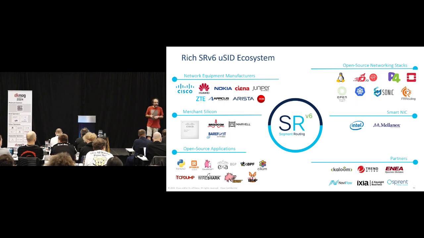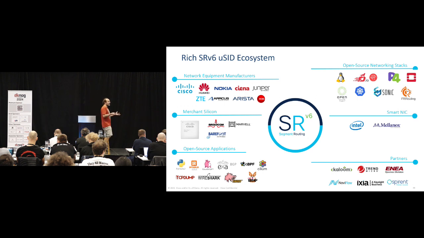It is widely used. Two weeks ago, I was at EANTC in Berlin. We've been doing interoperability between other vendors. And to be honest, there wasn't a single vendor I'm aware of who wouldn't support all I've described today, right? Everyone is basically supporting SRv6 Micro-SID. On top of that, there are many open source implementations, either on the application side, but for me, essentially, what is important is the networking stacks, and SRv6 in Linux is supported since kernel 4.10, which is 7 years old.